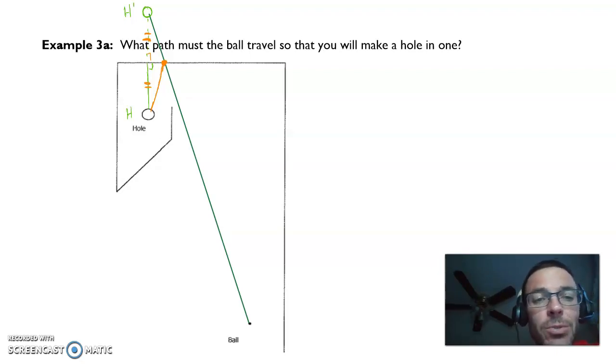And this comes down a lot to the angles and the laws of physics. So there's a lot more that goes into this as far as the speed of the ball and whether you hit it with a spin and stuff like that. But if we take all of that out, if you hit it at the right speed, it's going to bounce right off this wall, and it's got an angle here, which is congruent to this angle here. Vertical angles are congruent. And it's going to bounce off at that same angle over here. Bouncing in and bouncing off. And I want to aim for that hole on the reflection point, and it's going to knock it straight into the hole.